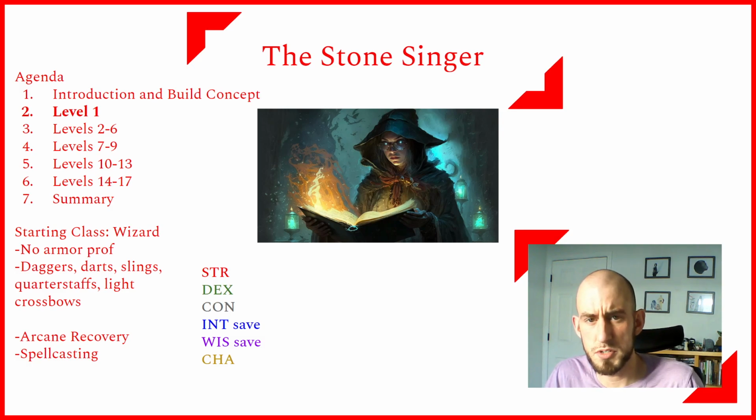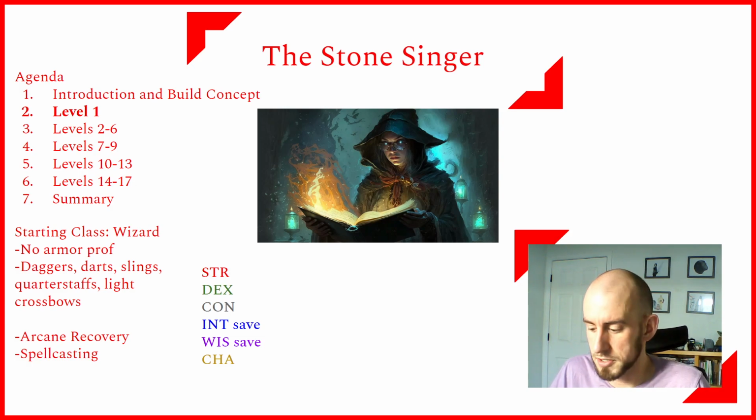Of course, we also get the wizard's spellcasting, which I'll talk about a little bit more in a bit, and we get proficiency in Intelligence saves and Wisdom saves. This will make us somewhat resilient to a lot of the powerful mental or fear type spells in the game, but there is another save that we will want later.